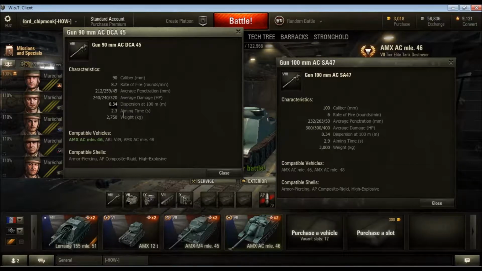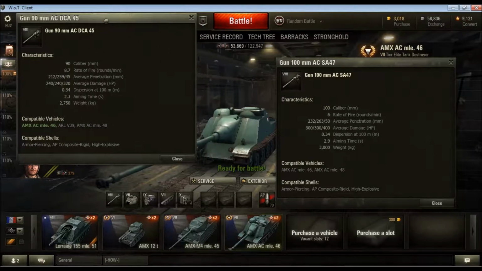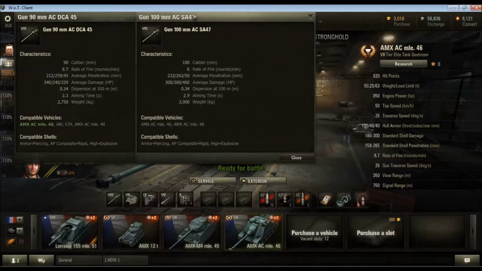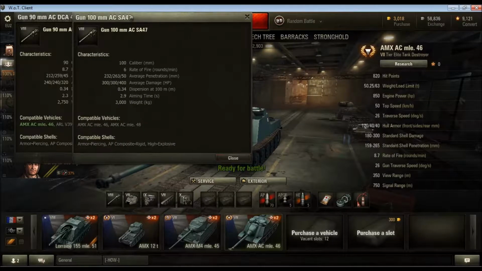0.34 dispersion means that this is a pretty accurate gun, and 2.3 second aim time is not terrible, which is very important because, in common with most French tank destroyers, you have a very narrow gun traverse, so you have to keep moving the hull to keep re-aiming the gun. And this gun you'll already have from the previous tank, so you can use this gun straight away, which is nice.